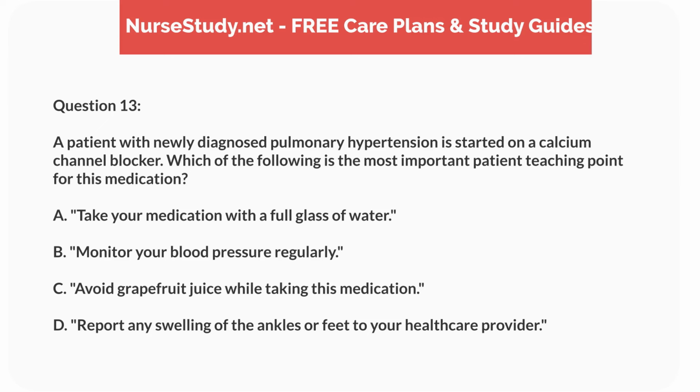Question 13. A patient with newly diagnosed pulmonary hypertension is started on a calcium channel blocker. Which of the following is the most important patient teaching point for this medication? A. Take your medication with a full glass of water. B. Monitor your blood pressure regularly. C. Avoid grapefruit juice while taking this medication. D. Report any swelling of the ankles or feet to your healthcare provider.